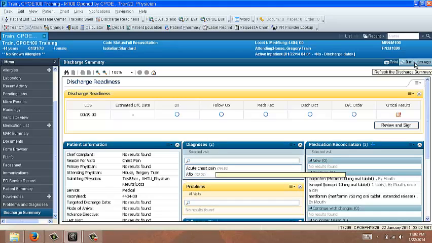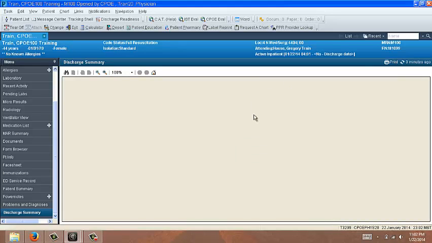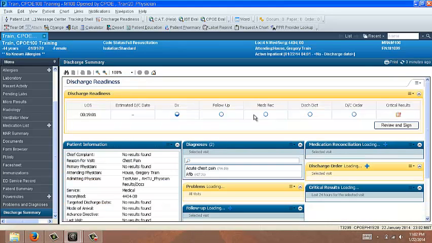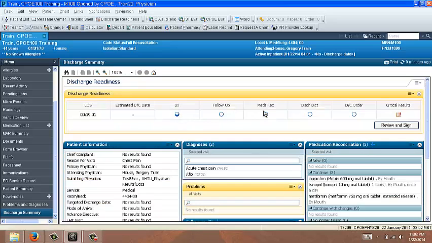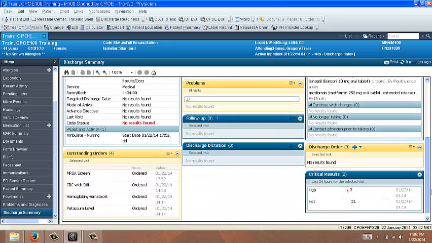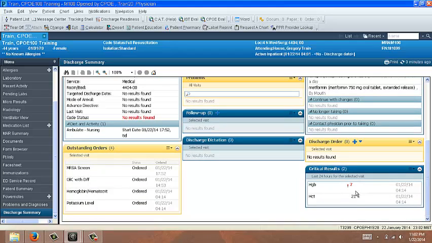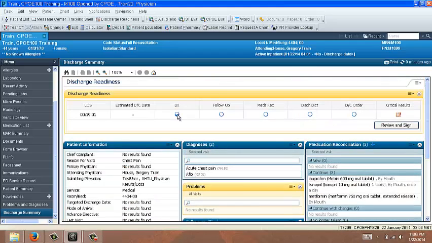I don't have to refresh constantly, but I'm going to refresh each step to show you how everything is filled in on your patient. If there were critical results within the last 24 hours, you could see them by scrolling down and seeing their critical results. As you see, diagnosis has been partially filled. It's only partially filled because you can always add more diagnoses.